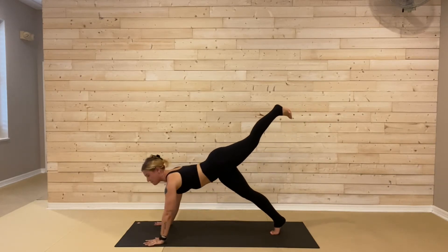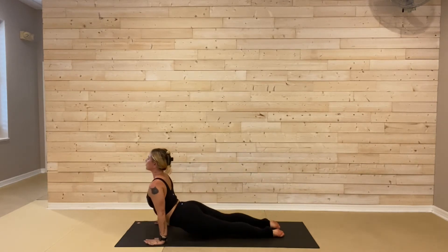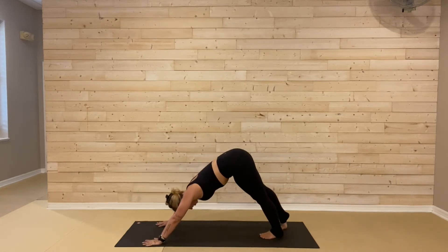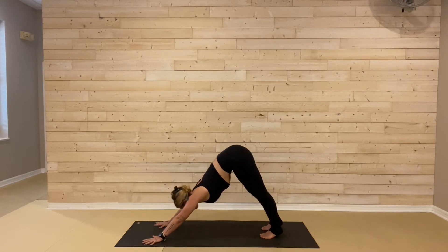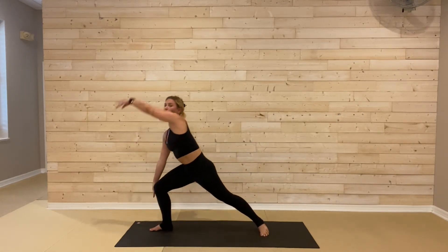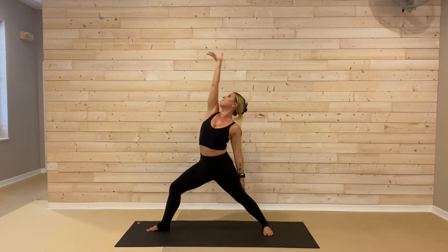We'll ripple forward to high plank pose, breathe in, shoulder stack. Chaturanga, breathe out. Upward facing, both feet connect, inhale. Downward facing dog to exhale. We'll step our right foot forward, long runner's lunge, breathing in. Warrior two: let's windmill open as you breathe out. Stretching through your arms here, soften those shoulders. Moving with your breath. We'll go ahead and flip the front palm — peaceful warrior, up and back, you inhale. And then side angle pose, right forearm, right hand comes forward and down as you exhale, left arm up. Look up.